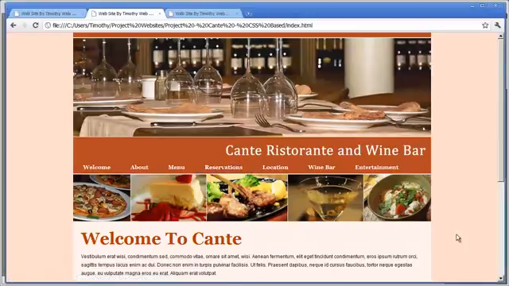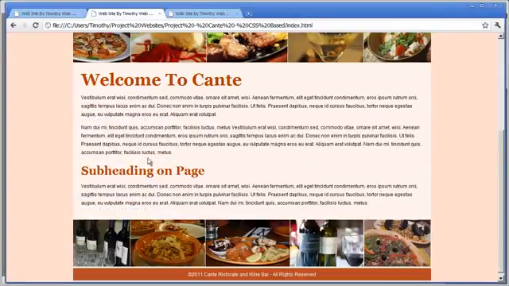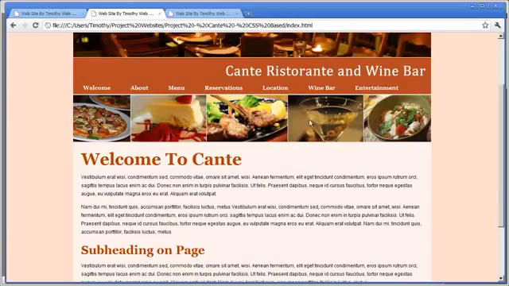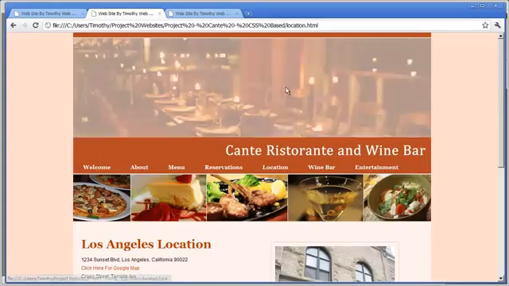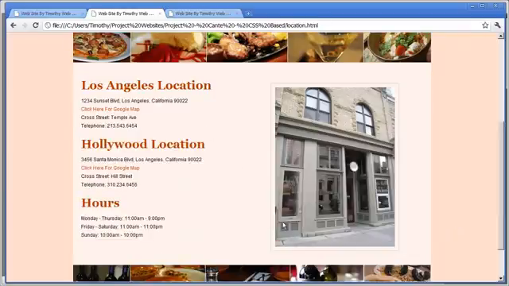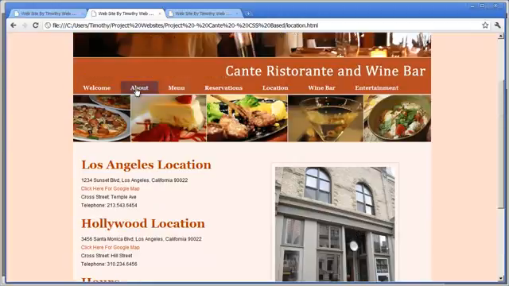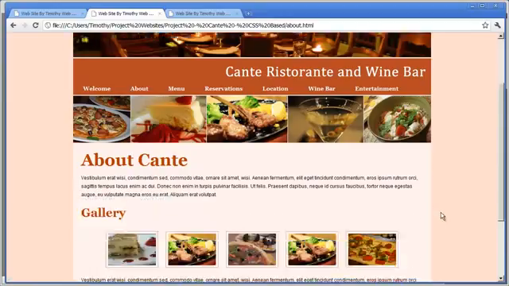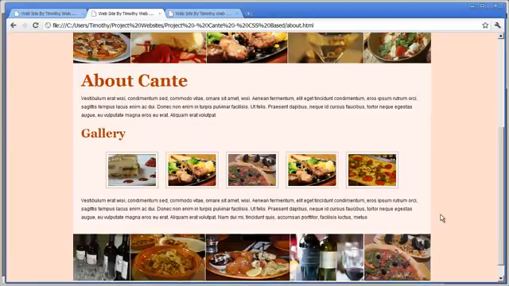And if I scroll down a little bit, you can see most of our pages here are going to have a one-column layout on them. But we are going to go ahead and create a two-column layout for pages that might want to use that. You can see here on the location tab, we've got one column with our text in it, and the second column has this image inside of it. And if I go back to the other pages, you'll see again the layout that works there.